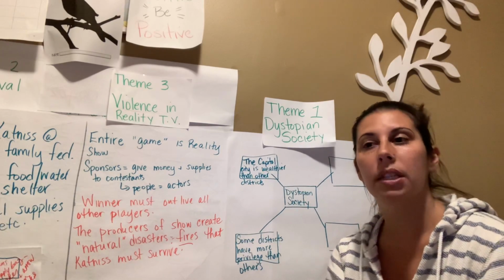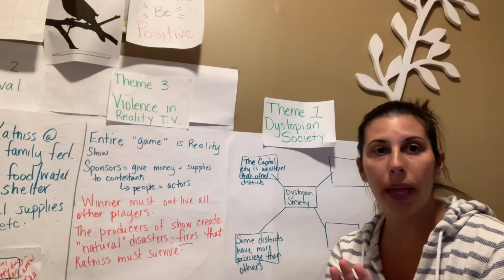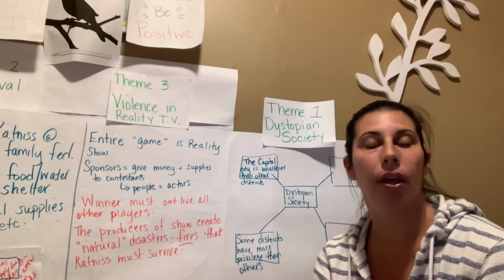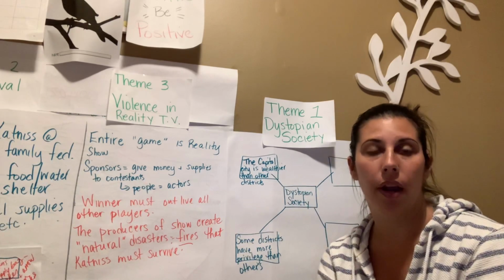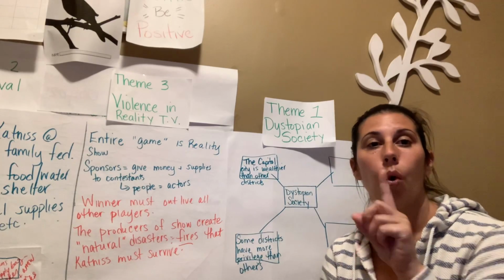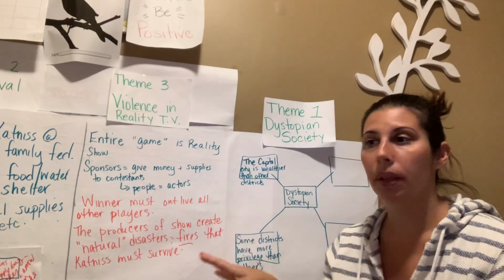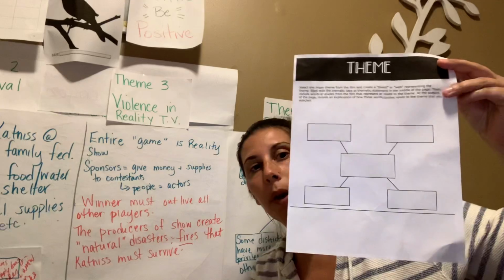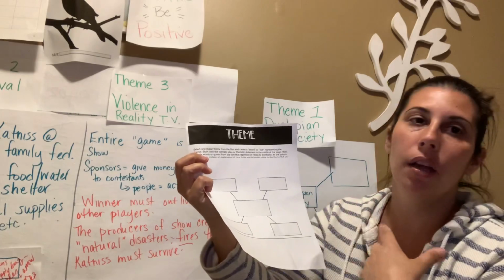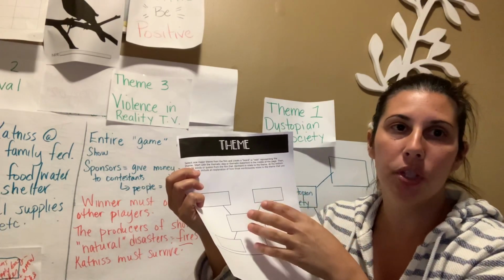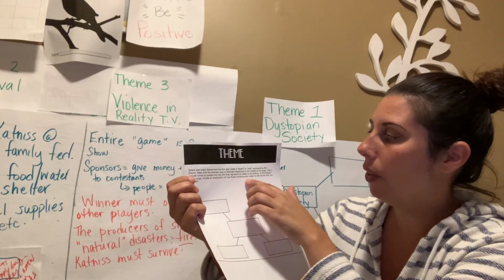Now remember, the dystopian societies are where there's that presence of that powerful ruling government that controls public thought and opinion. So if you find an example of that, obviously you have another example to add there. So I just want you to choose one of the 3 themes and then complete this worksheet, okay? The theme goes in the middle, and then you put your 4 examples of either quotes or situations that help to explain the theme, and then it just says include an explanation of how they relate to the theme.